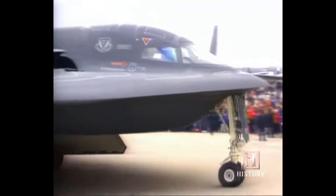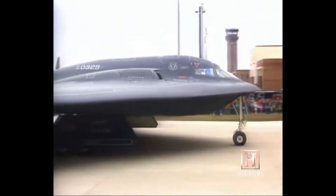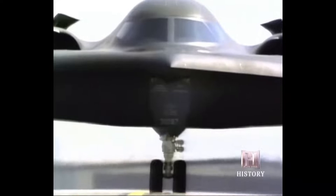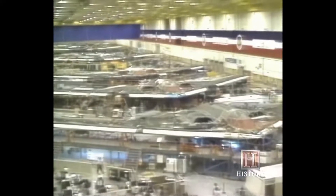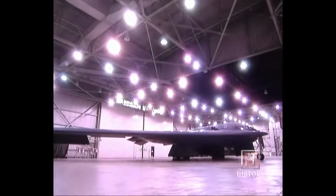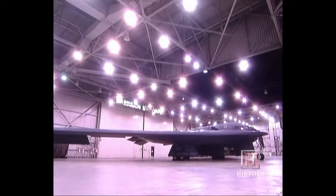By the 1990s, the top-secret B-2 began to enter service, but it would take on a completely different role than planned as an answer to Soviet aggression. The Soviet Union finally crumbled in December 1991, and with the collapse of the Iron Curtain, the new B-2 had an uncertain future. Originally 132 B-2s were to have been built, but Congress wanted cutbacks, and with a B-2 costing almost $2 billion each, it was decided that only 21 B-2s would be built. The B-2 was designed to penetrate Soviet airspace undetected; once the Soviet Union was no longer there, you didn't need a big fleet of bombers designed to deliver nuclear weapons to a state that no longer existed.